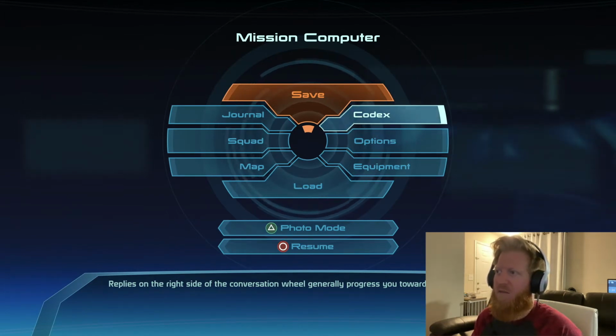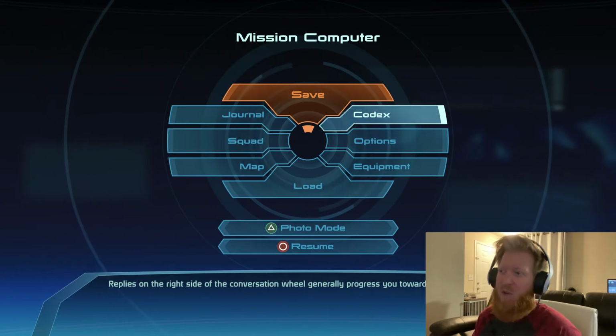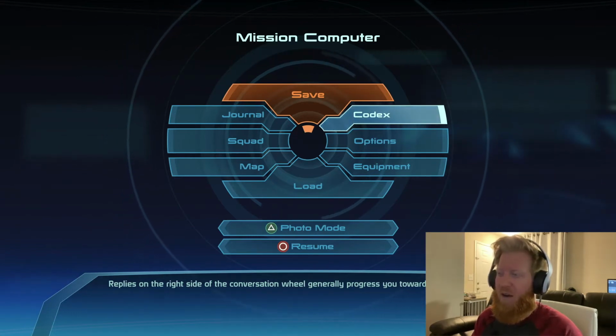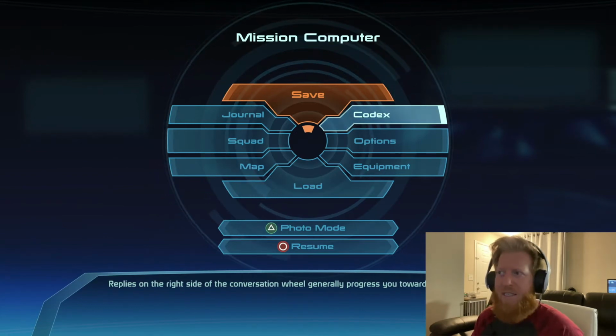Effect 1 from the Legendary Edition playthrough. This time, I think what we're going to do is jump into one of the other main missions, whether it be Noveria or I forget the other planet. I think I'll do Noveria first. Let's go ahead and just dive right in.